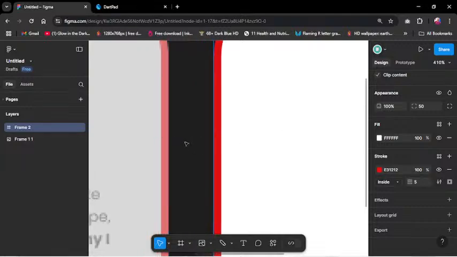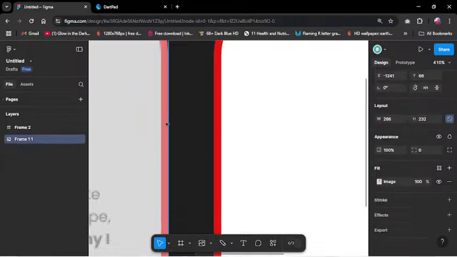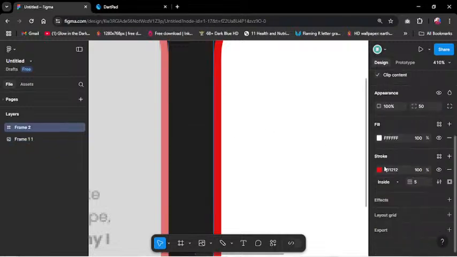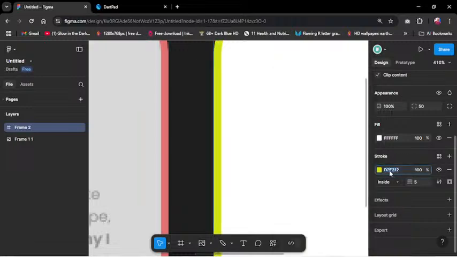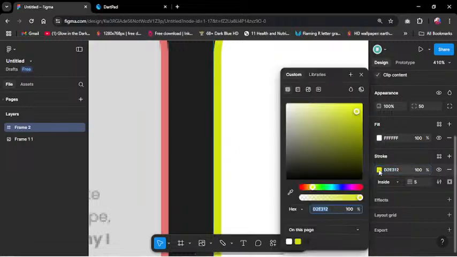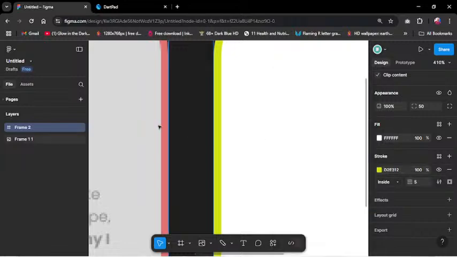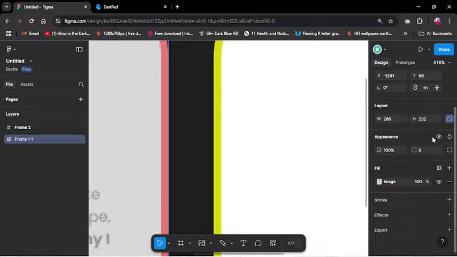So now there's one secret. I think I showed you guys the last time. Because we don't know the value of this color, and because it is not a Figma design, if it is our own Figma design, we can select it, come to this stroke, and we'll see the value of the color, right? If I set it to yellow, you see the value has changed here. You can also still see the value inside, right? Because this is not a Figma design, it's just an image that we imported, we can't see the color, but there's a trick we can use.